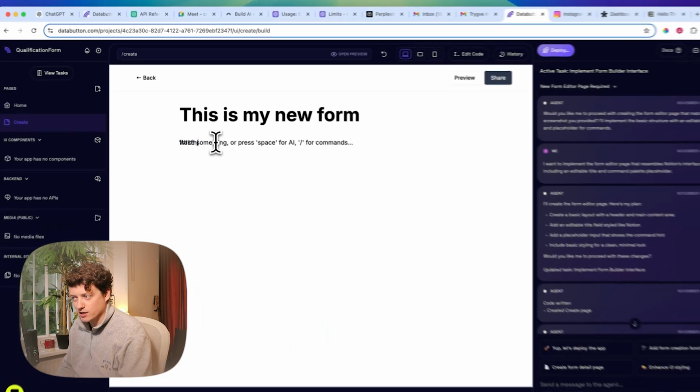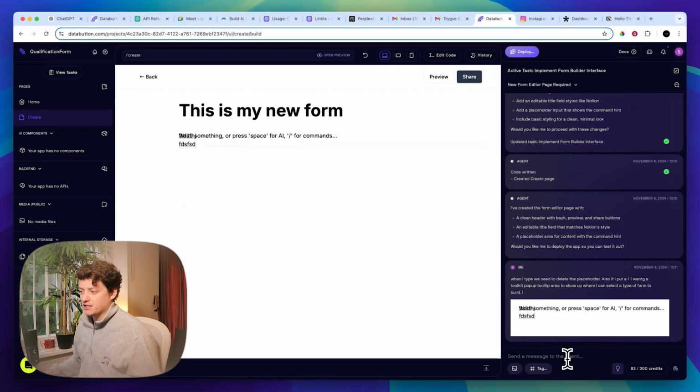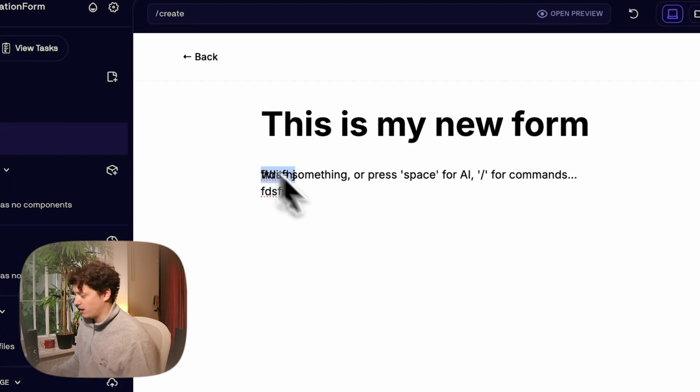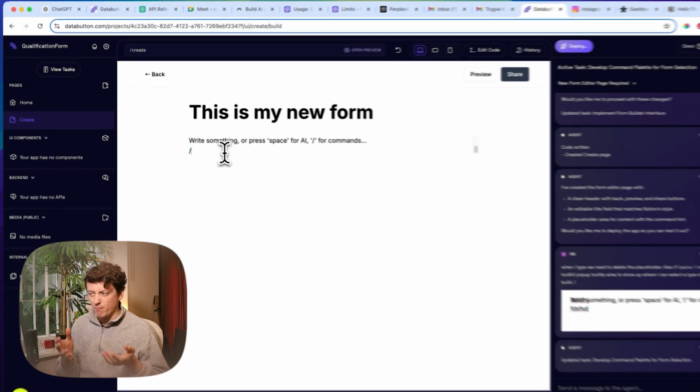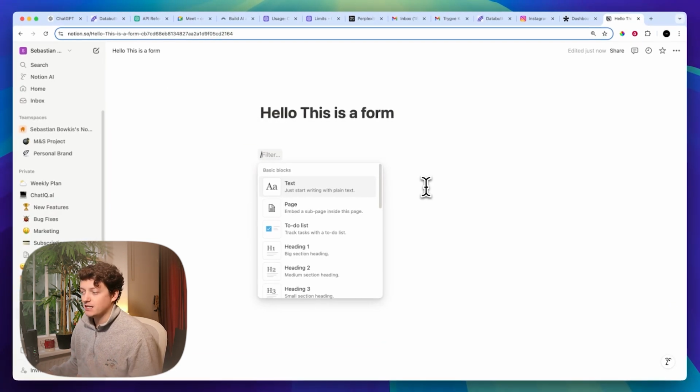We now need to make sure that when we're typing here, we are actually not overwriting it. So we're going to take a screenshot, and I've gone ahead and explained that I want to remove this placeholder when I'm typing, but also if I use a / I want to show a tooltip pop-up type of thing where I can then select the different forms, much like we have within Notion like that. So we're going to see if we can work this out.